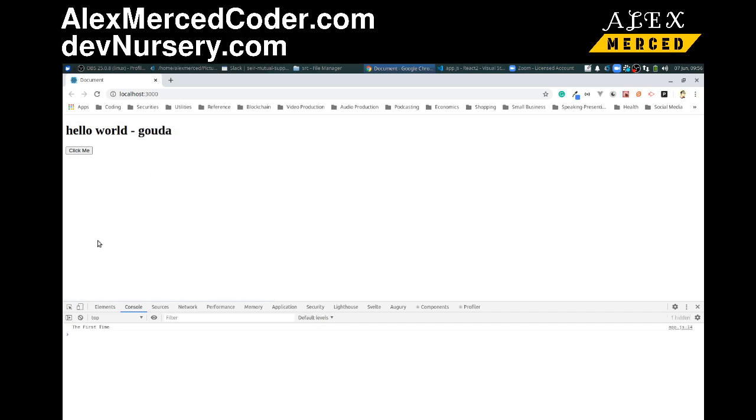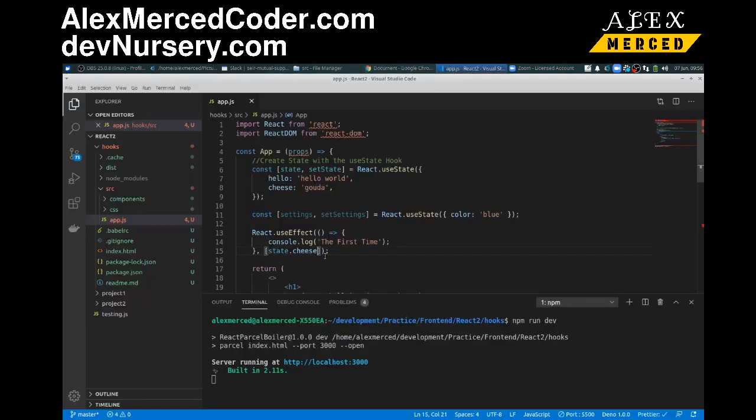Okay. Now, again, it ran the first time, and then if I click it, it happened the second time. But see, it doesn't happen again. Even though technically I'm setting the state and re-rendering the component every time I click this button, the actual value of the state hasn't changed. So for those dependencies, it's not that an assignment has occurred, it has to be a different value. So when the actual value of these dependencies changes, that's what will trigger this function to rerun.